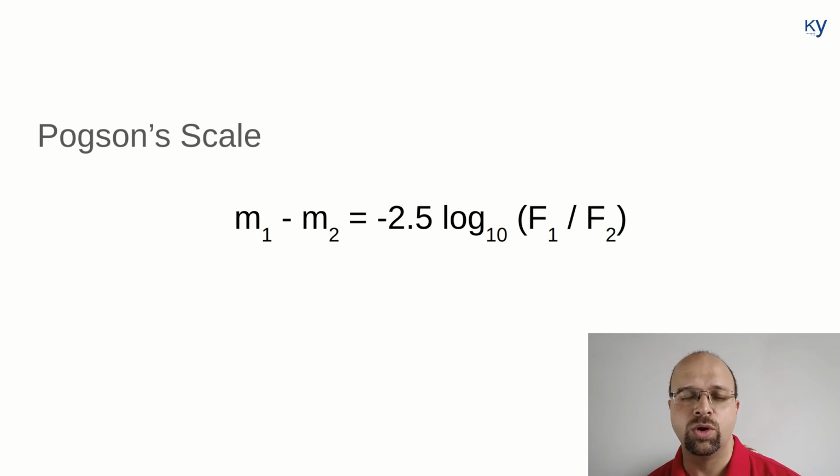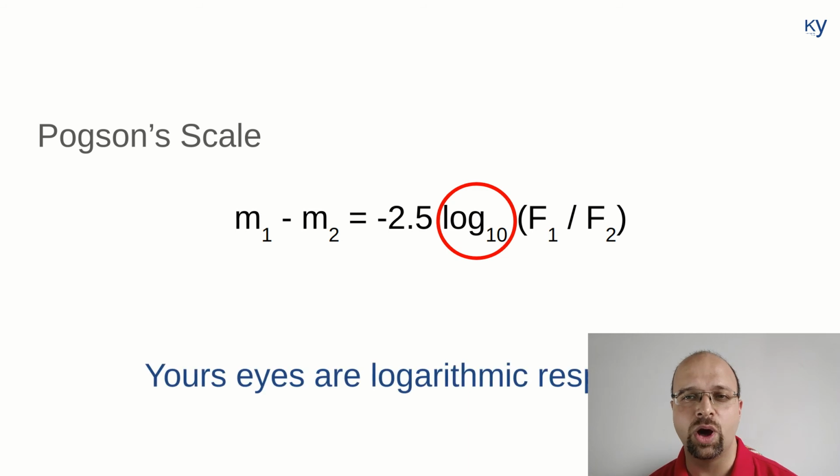Now, don't worry about the technicalities of this equation. All you should pay attention to is this log. And that tells you that your eyes are logarithmic responders. And you should be thankful that the eyes are logarithmic responders and not linear responders. Let's understand this through a simple example.